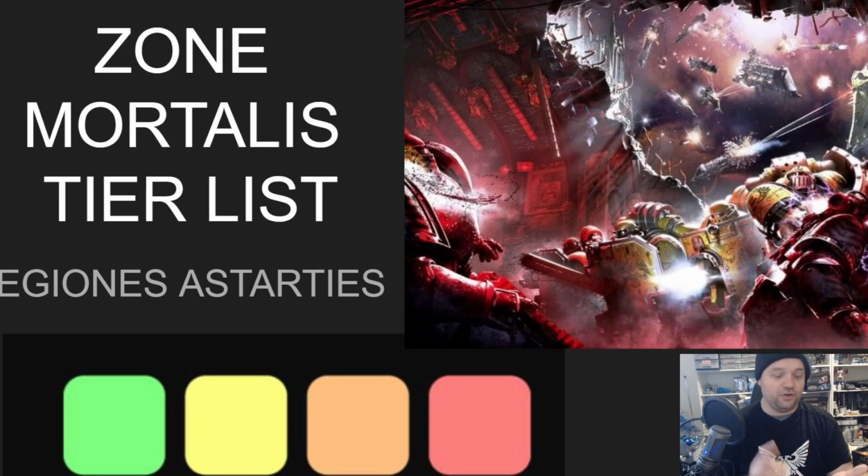In regards to the Night Lords and the Emperor's Children comments as well, fair enough. I know I glossed over them a bit, but remember, these videos are overviews. I will be doing a complete tactical breakdown of each legion, in Age of Darkness, Horus Heresy 2.0, and Zone Mortalis, and I'm going to be doing lists, and faction focuses as well, and getting started in those legions. This is an overview.